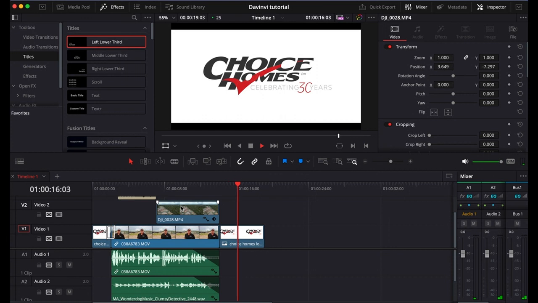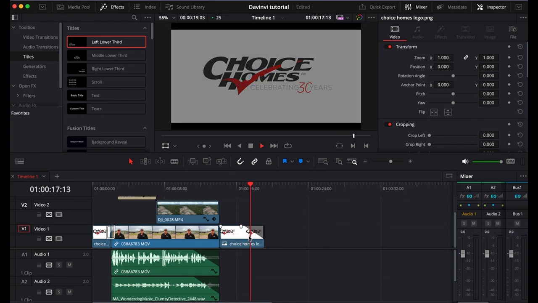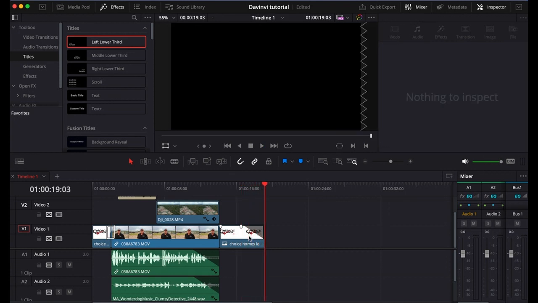Okay, and then we finish off with the logo again. Okay, and then we can crossfade the logo again. Just grab the tab and just move it on there, and it'll just fade to black. All right, so we've made a basic video with everything we need. We've got music, we've got interview, we've got overlay footage, we've got a logo, we've got lots of stuff. We've got everything basically we need.